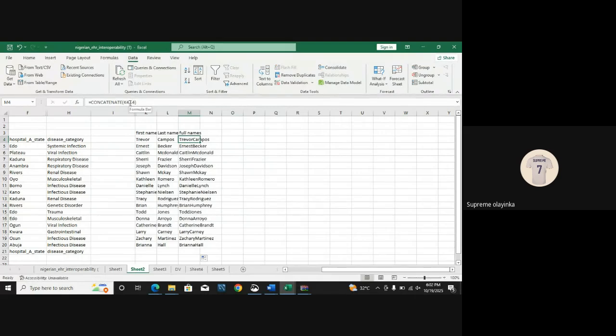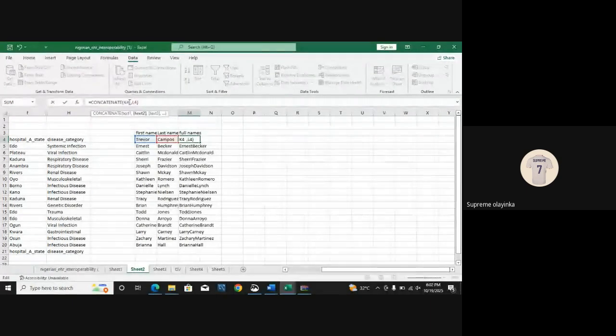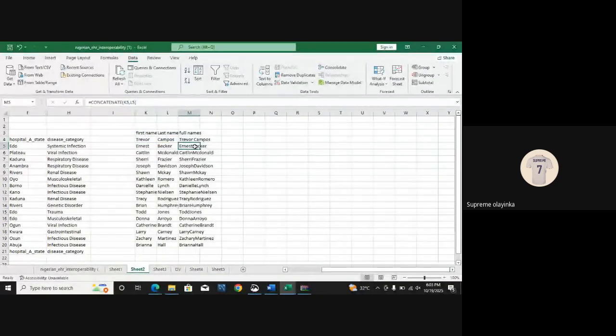So in this case, you just want to add a space after K4, before L4. You want to do something like this: K4, then a space, followed by L4. If I do this, I've corrected that one, then I can drag it down, and I can see everything has been corrected. So I have my full names here without typing them manually, and that's how to solve some data cleaning functions. So yeah, we will continue from the next class.